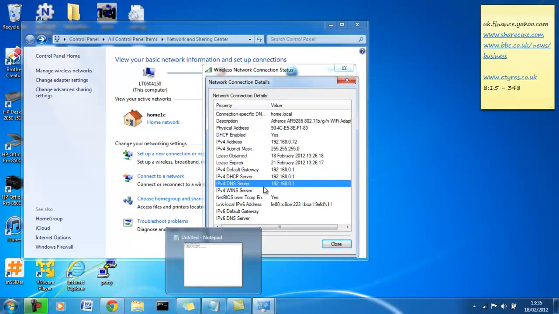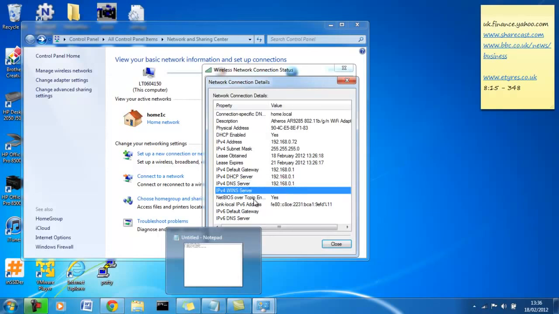IPv4 DNS server, domain name system server. So what this is, again, is our router. Our router is resolving host names. So rather than having an IPv4 address, a device may have a host name. It's just easier to talk to and keep track of. That server resolves host names to IP addresses. So if, for instance, you wanted to talk to a device named PC1, providing there's an entry in a DNS server for PC1, the DNS server will see that you want to talk to PC1, and it will tell you that PC1 is on address 192.168.0.whatever.